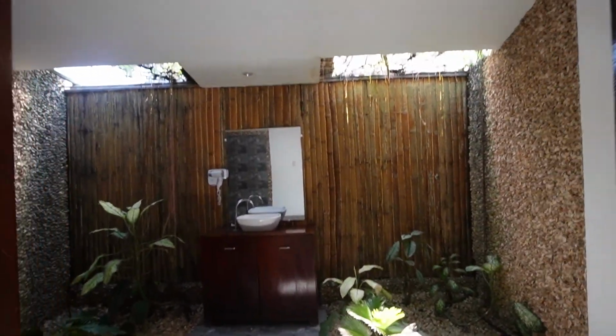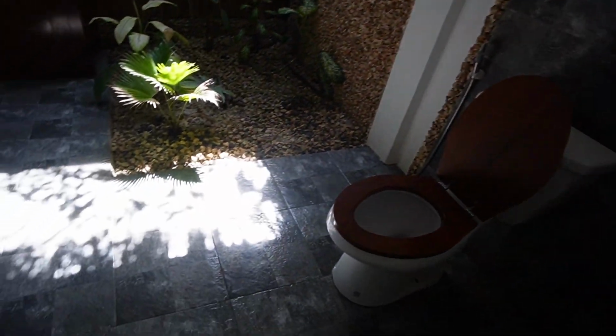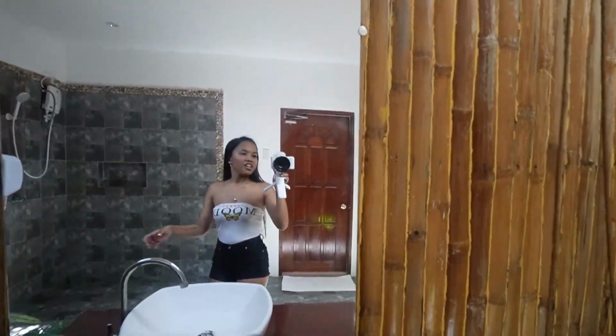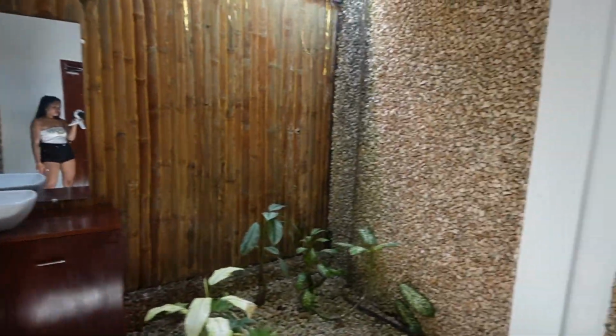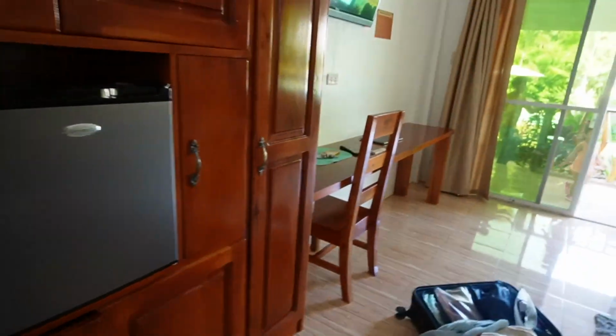And the most exciting part is the shower area, guys, as in Thailand style. The shower area is so big. See? It's like a bedroom. So this is the shower area, and there's a plant there, jungle style. And this is the powder area with the mirror, sink, and blower. And there's also a cabinet here, and I think we don't have a freebie of soap, which I didn't take, soap for shower. And this is the toilet area. That's it. So let's go outside and we will go to Nanay.